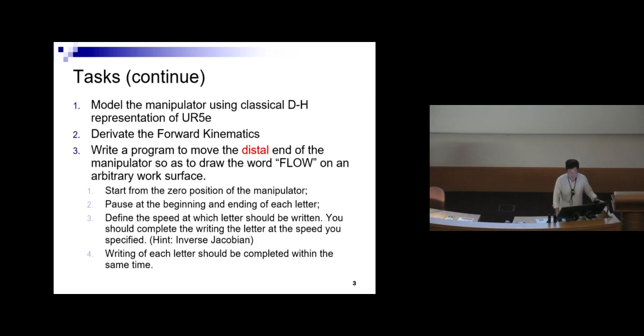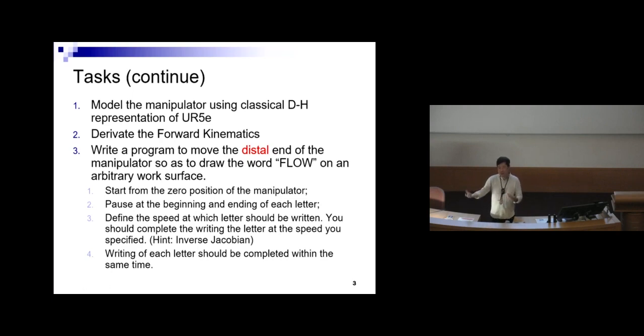So the forward kinematics means that you're given the joint positions, and then you determine the end position, the position and orientation of the end effector. So in this case, you have an F over here. Of course, you can try and error. It's a simulation to achieve the F.